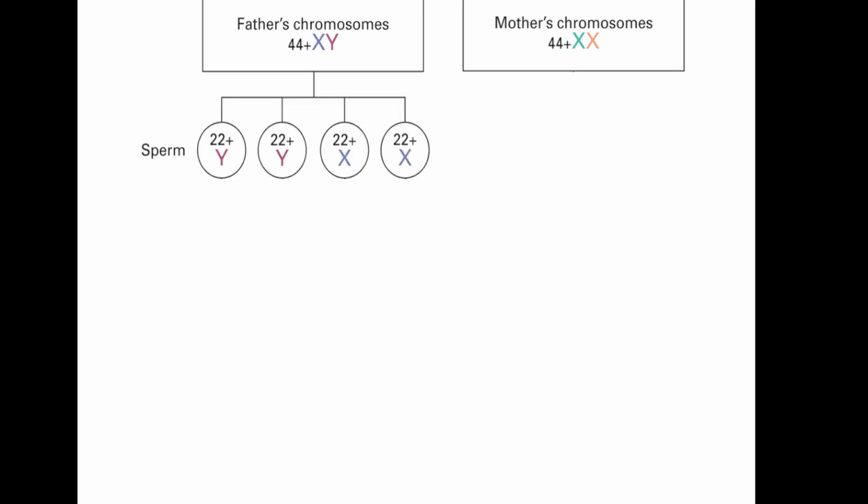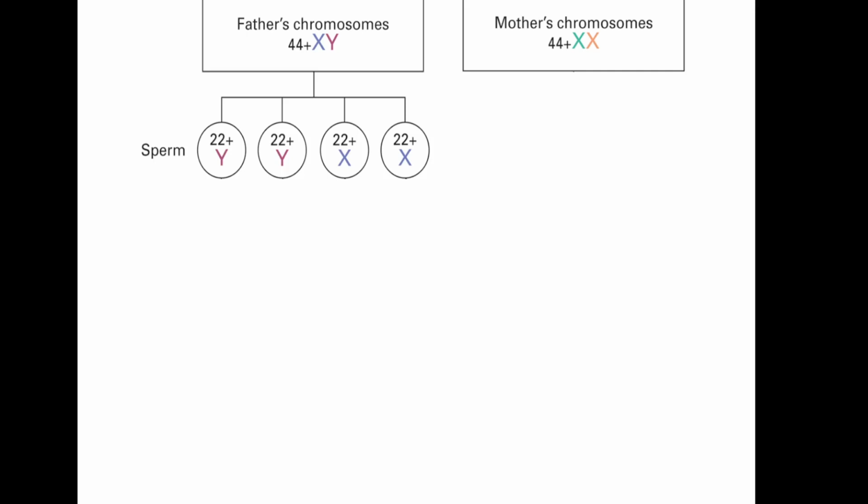All right, so the father carries his genetic donation to the offspring via his sperm. Each sperm carries either an X or a Y. So in this graphic, you might be like, why are there two X's and two Y's? Because I'm going somewhere with this. So each sperm has either an X or a Y, and that's all that the father can contribute, either an X or a Y.